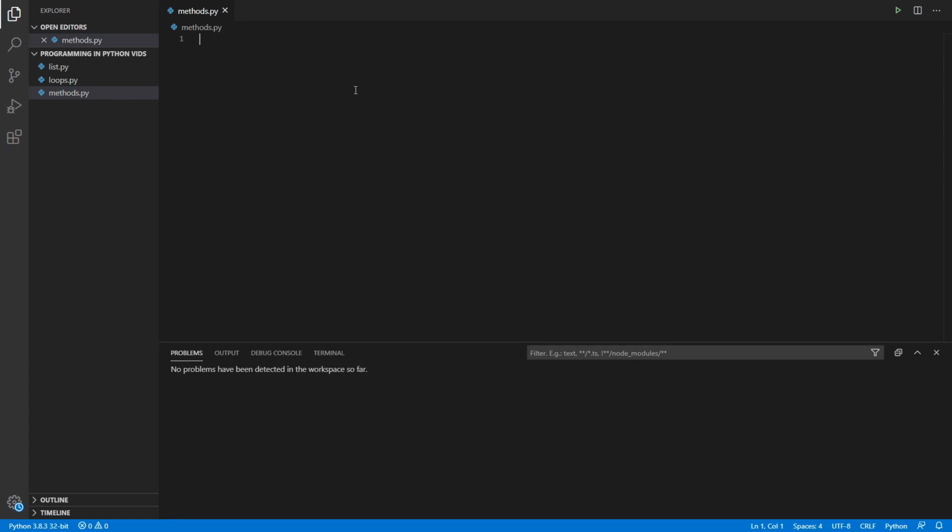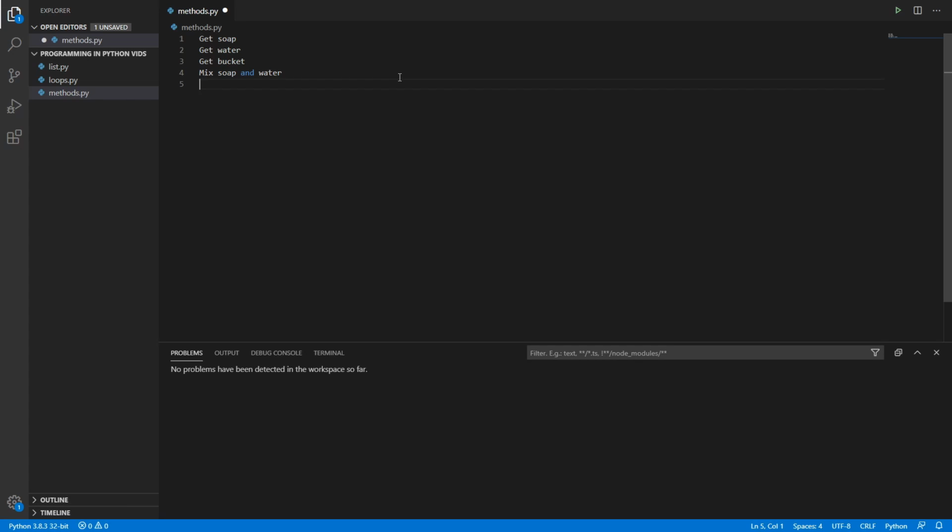Let's say you want to wash a car, right? So when you wash a car, you get soap, right? And you get soap and then you get water, right? Then you get a bucket, and then once you get that bucket, that's when you mix soap and water, right? Just like that.